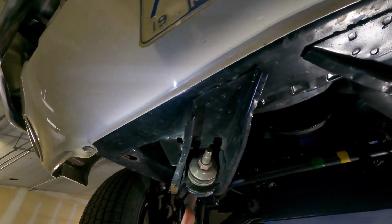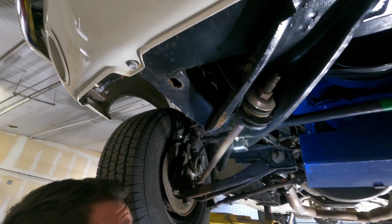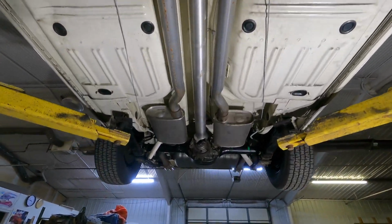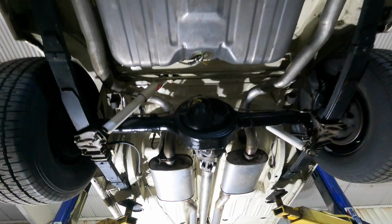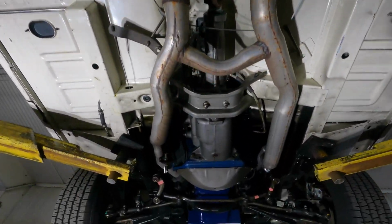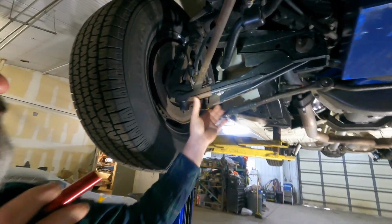Factory spot welds are here. This car is a really clean example. I'm looking to see if it's ever had floors replaced, and maybe it has, but whoever worked on this car did an excellent job. It's been fully rotisserie restored quite a few years ago, but that's why you'll notice some things have no paint on them, because that's kind of how Ford built it when it was new.